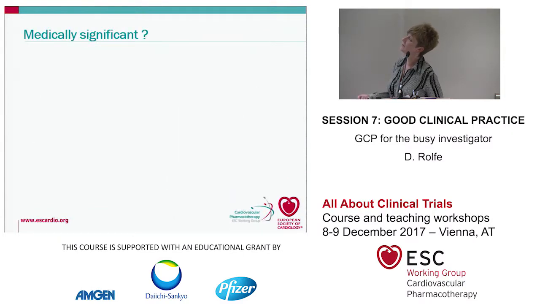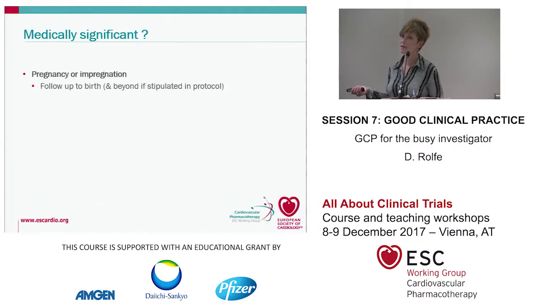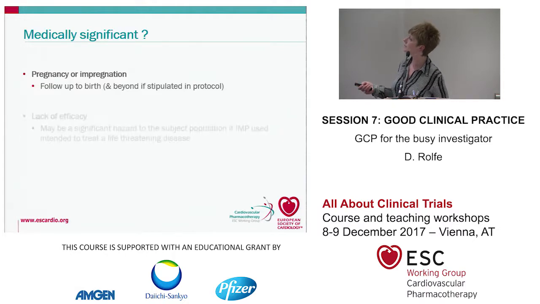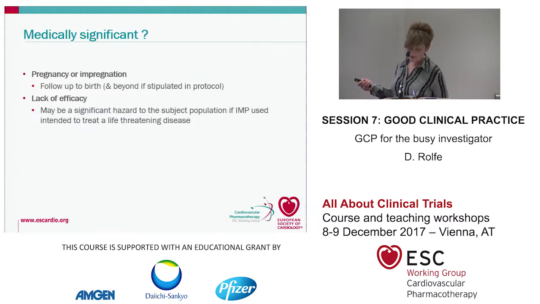So medically significant, what does this mean? So it could be pregnancy or impregnation. So theoretically, pregnancy follow-up may differ depending on the drug pharmacodynamic profile, hence scientific advice may need to be sought, or because of long-term possible effects may not be known at all, so you just follow it up. Lack of efficacy. So this may well have been picked up by the unblinded statistician reviewing the emerging data for presentation at the Data Safety Monitoring Committee.